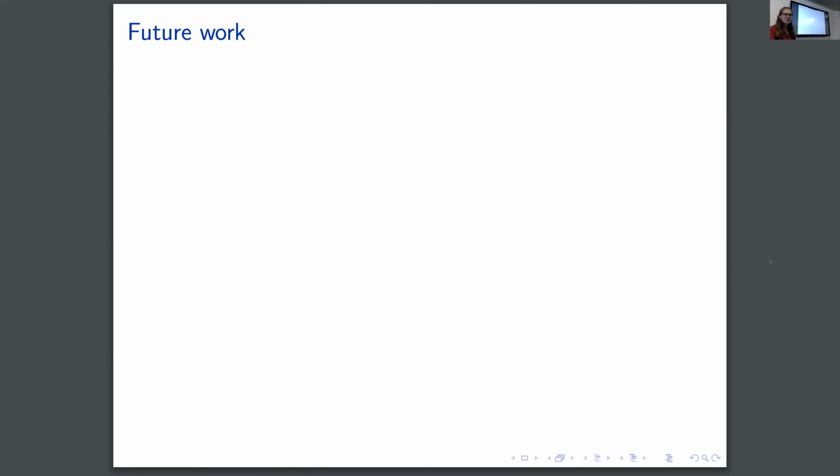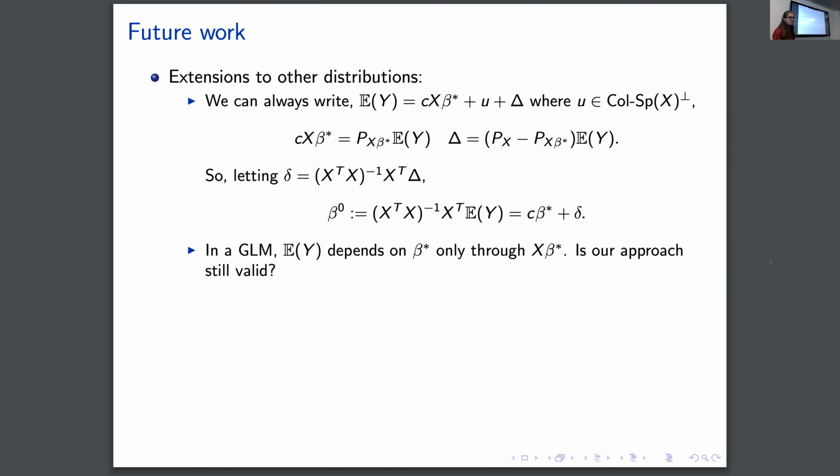There is a little bit of room for future work. On the one hand, there's the possibility to extend to other distributions. The reason you might want to do this is because the limitations of penalized regression and other approaches in terms of identifying important variables hold irrespective of the distribution in general, so you could use our approach to do that a little bit better. This basically says that the methods are quite general, so you should be able to extend it at least to some other distributions. I can go through the details if you're interested.